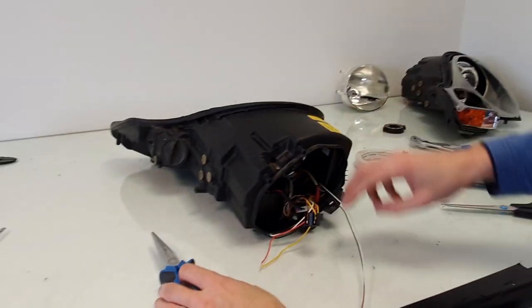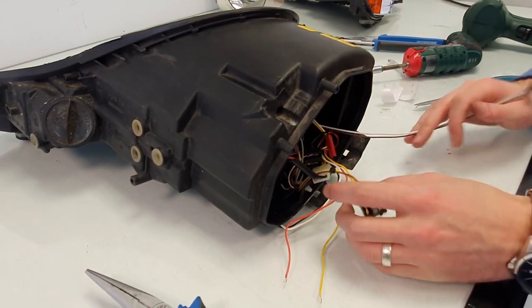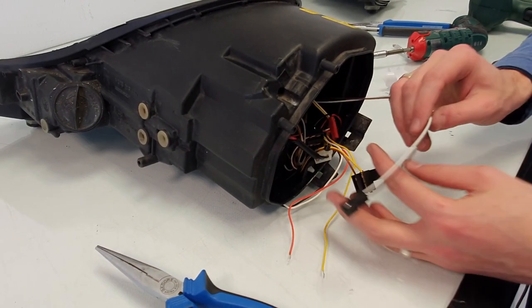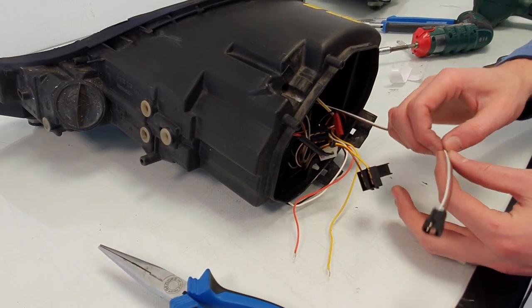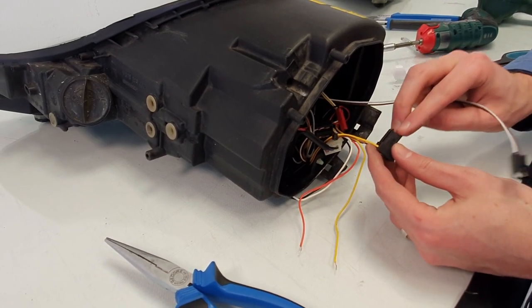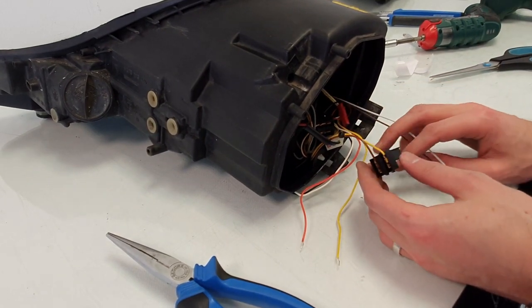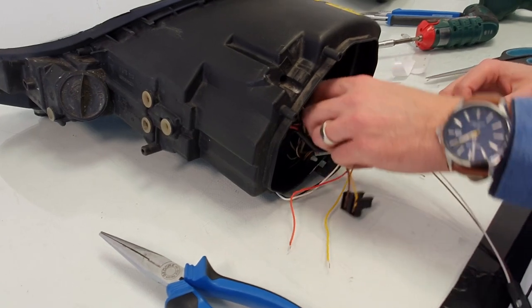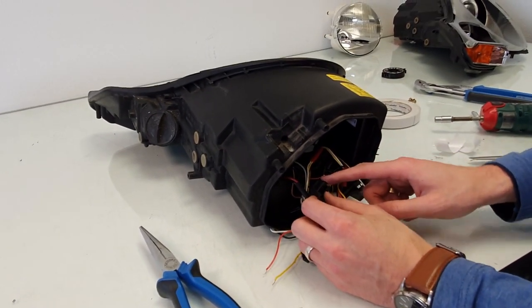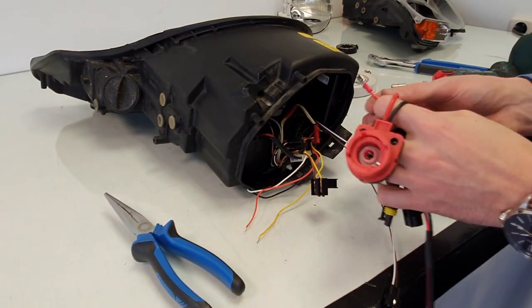Yeah, it's connected. Now, since the Porsche 996 doesn't have CAN bus functionality, in the sense that it checks the headlights, you can just simply put new spade connectors on these, and then just insert them into the high beam wires. There will be no bulb failures since this car doesn't have a checking system for that. These low beam wires will connect directly to the ballast wires. Well, actually the wires which will go to the ballast.